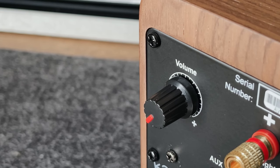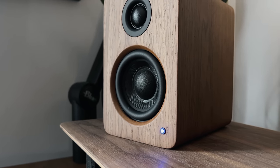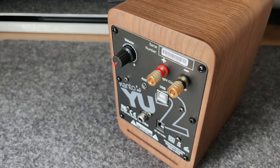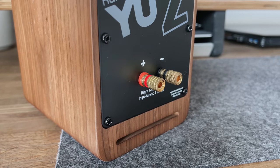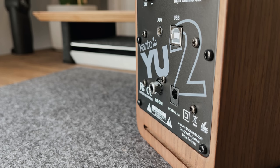So on the top left is the volume and power button — just turn the dial and it will click on and off. There's also an LED on the front of the left speaker that shines blue so you know whether it's switched on. Then there's the right channel out, which you use to attach the speaker cables running from the left channel through to the right. Then we've got the auxiliary in — so you could connect a mobile phone, for example. Then the USB port, which connects to your PC or MacBook. There's a sub out, which I'll cover later, and then the power port.